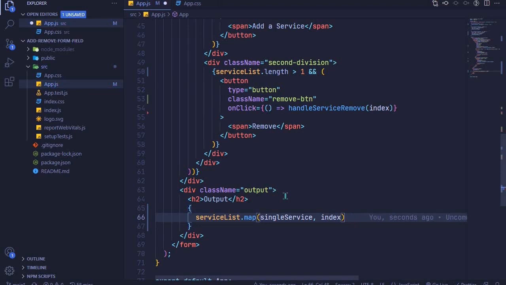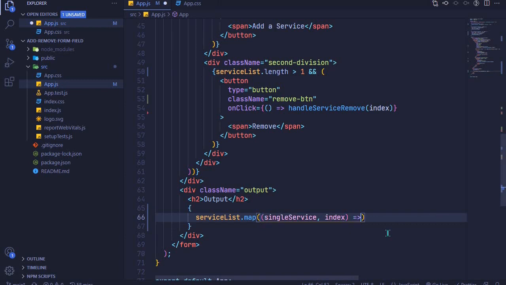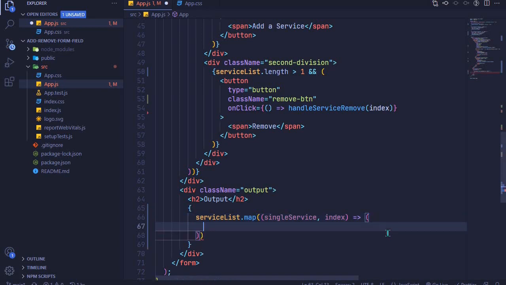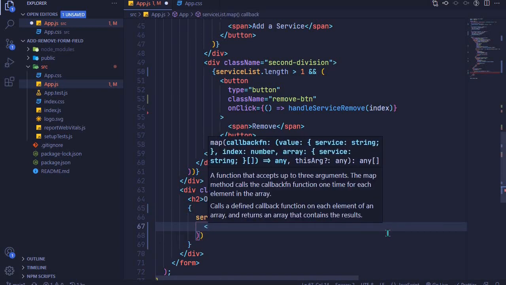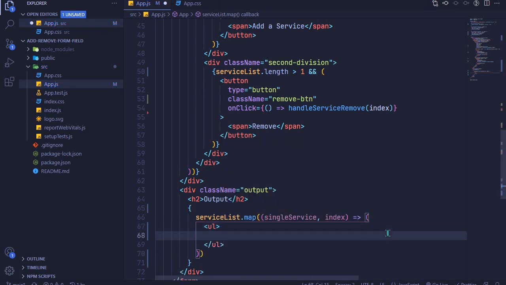Actually, we should do it in here. So what we should do is to wrap this one, the index and the single service, in some brackets, and then after that one we are just making it to be like an arrow function right here, so that we can return a UL, so that it forms a list, and then we can have an LI, but we should conditionally render our LI depending on whether our service has a value or not.